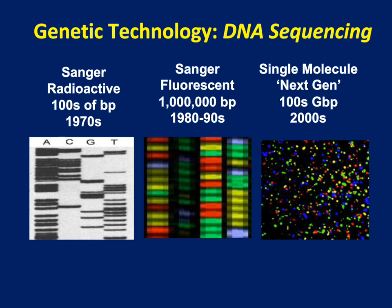The type of technology that this forum is discussing is DNA sequencing. And here is just a brief historical overview to give us context for what we're doing now. If we think back to the mainstay of genetic testing in the 70s and 80s, it was Sanger sequencing using radioactive technology. On the far left in black and white, we see a radiography pattern giving individual discrete bases for a gene that's being sequenced. In the middle, we see Sanger fluorescent technology, which was the mainstay of the Human Genome Project. Important to remember, to give us context, that in a single instrument run, we could sequence about 1 million base pairs. In the last 10, 15 years, we've started to adopt so-called next-generation sequencing technologies and technologies that look at single molecules. In the picture under there, you see the fluorescent pattern from an Illumina sequencing machine. And in this type of instrument, certainly you can have greater than 100 billion base pairs in a single instrument run now.